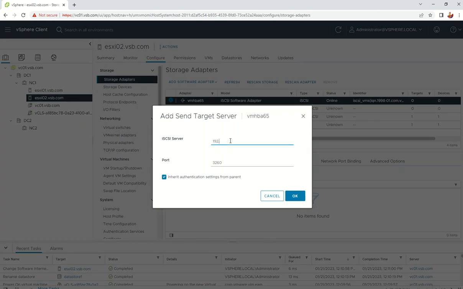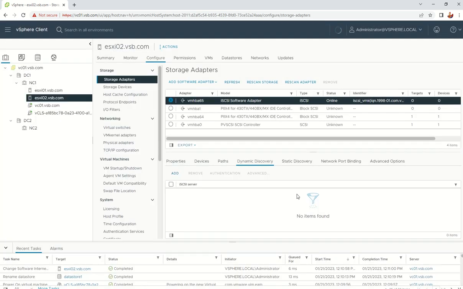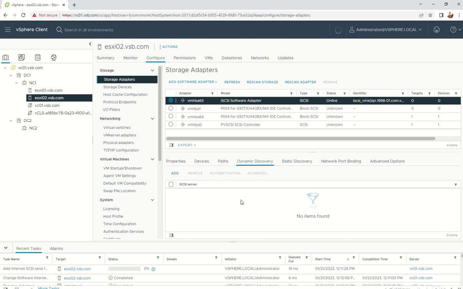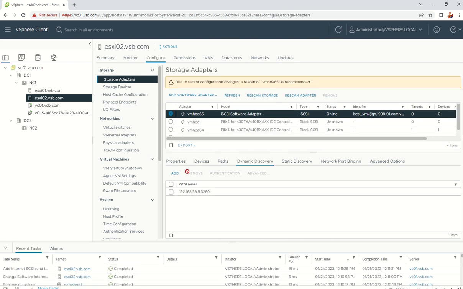Last time we made a mistake, so I don't want to make any mistakes this time. 86.5. Even my keyboard battery is low, I believe. It's not taking some keys sometimes. So just click. Oh, this time also we made a mistake. Instead of 86 I gave 56.